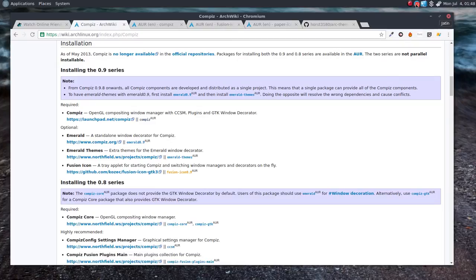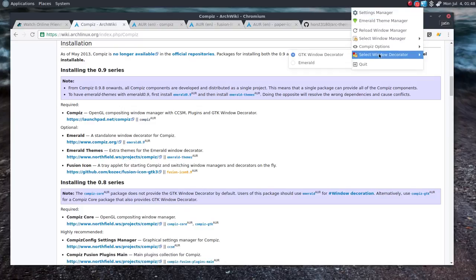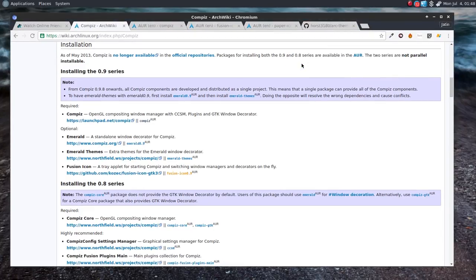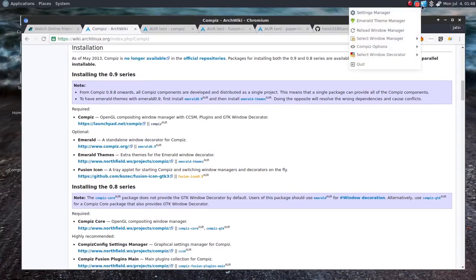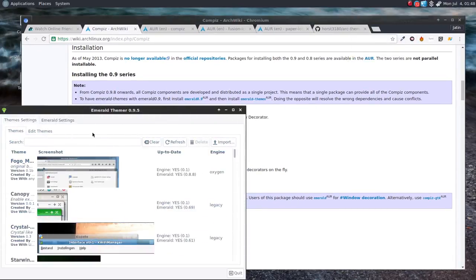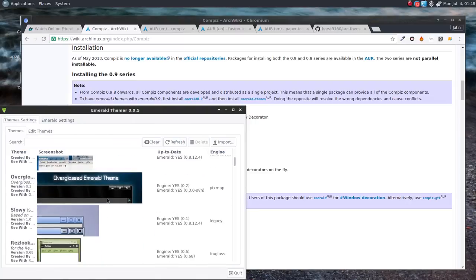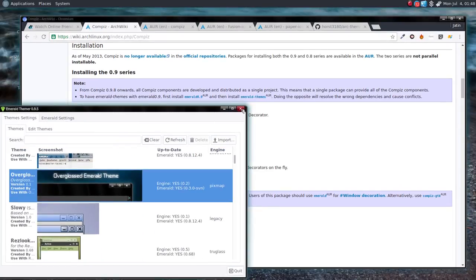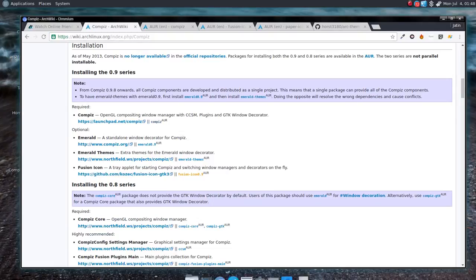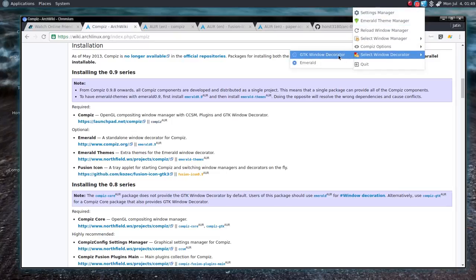So yeah, best of luck, and go nuts with your desktop. That's what Arch is for. I even have the Emerald theme manager, so let's choose Emerald, and here it's using the new mix theme. Let's poke around with that and see what other themes I have. This looks cool. You can even have this. If you like a darker theme or something, this will work. Anyway, I'm gonna stick with the GTK themes, and yeah, best of luck.